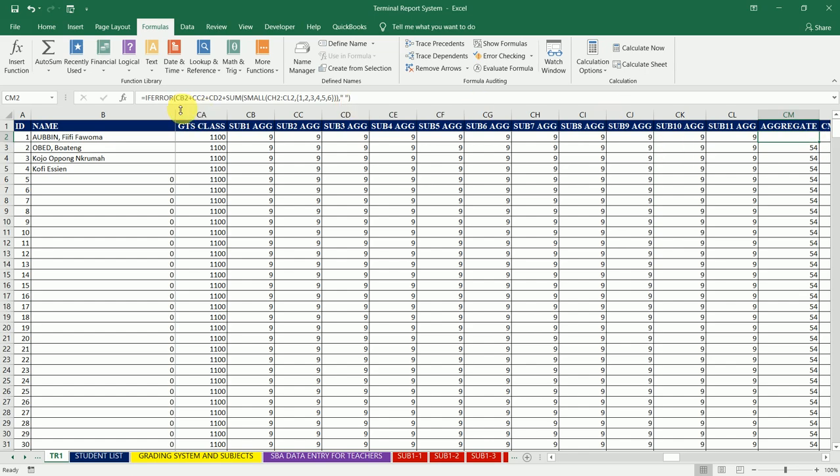So assuming I take the if error condition out of this equation, like this, and I hit enter, you see, so there's a problem there for me. So let's see. So it's some small. Okay, this would not work for me.